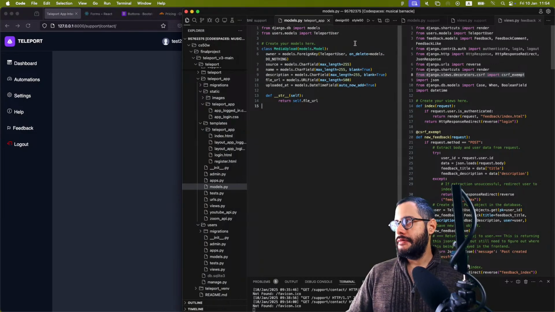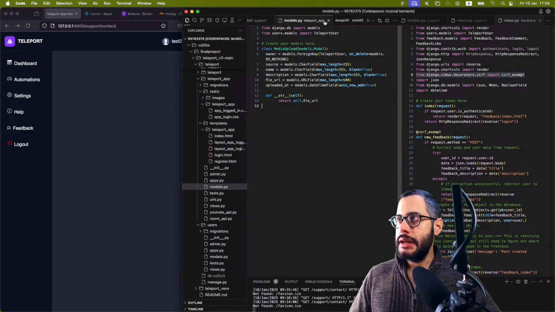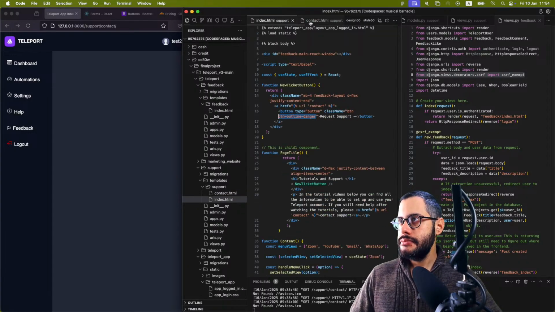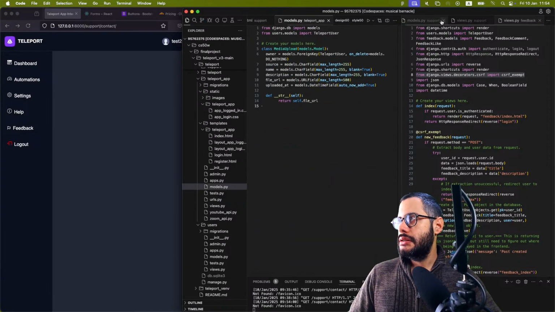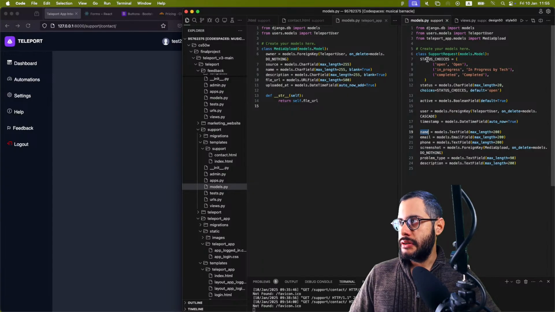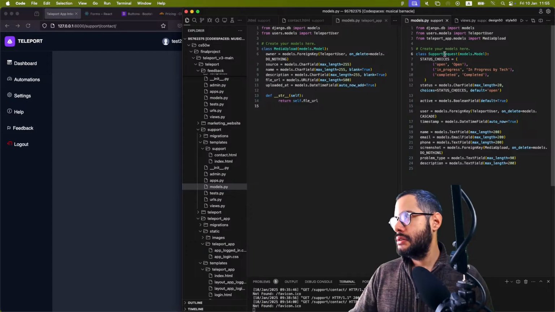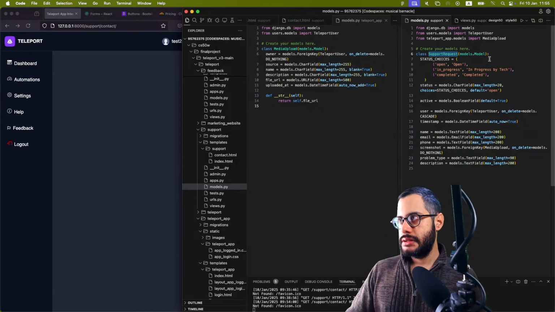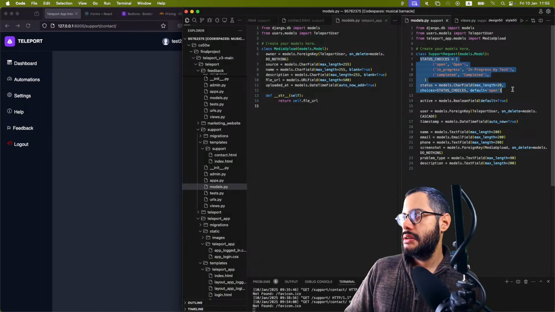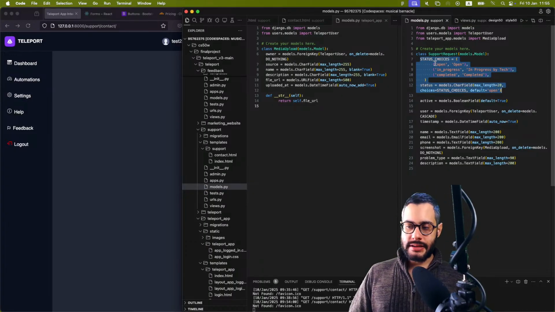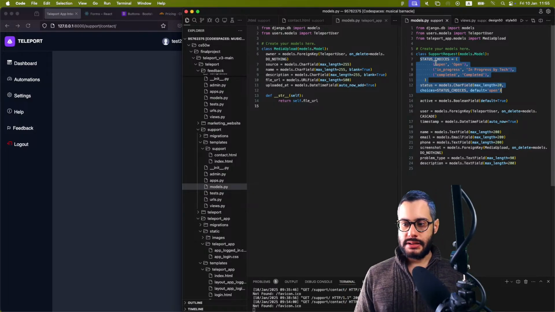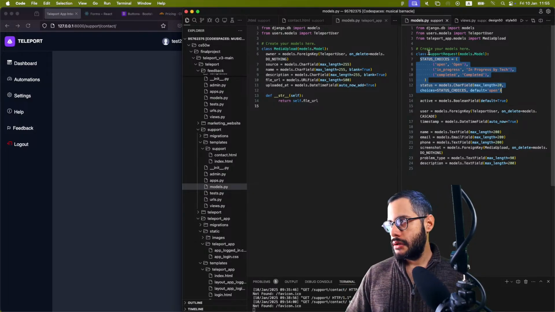After I have my media upload models, I also need my support model. Here I only have this one class, this one table in my database called support request, and it's very simple. I just have a couple of status choices that I as a developer can mark, and then the users can see where their request is holding.